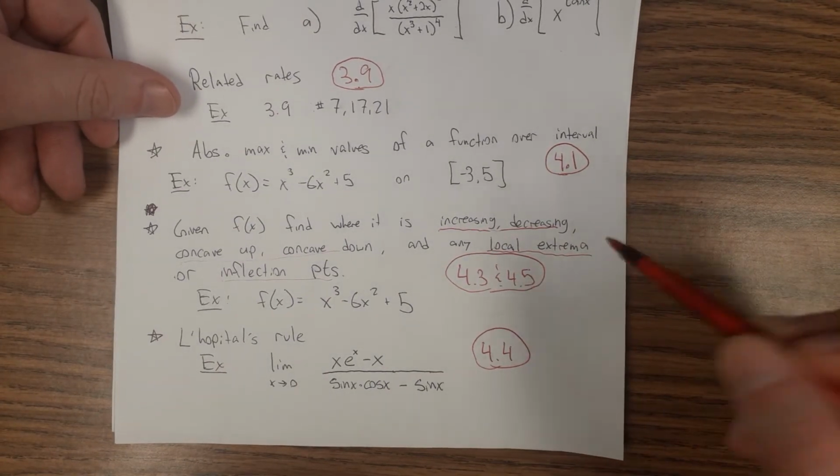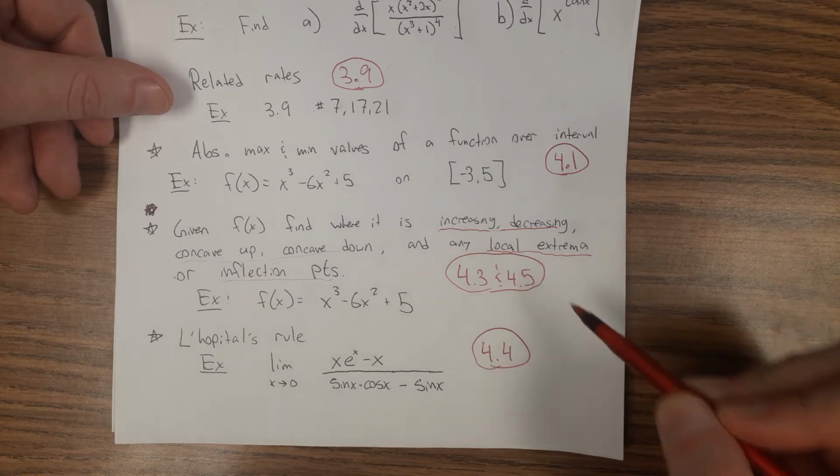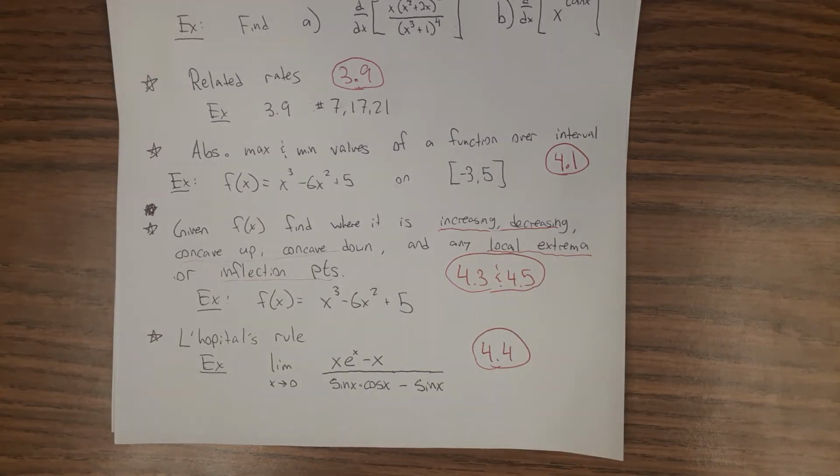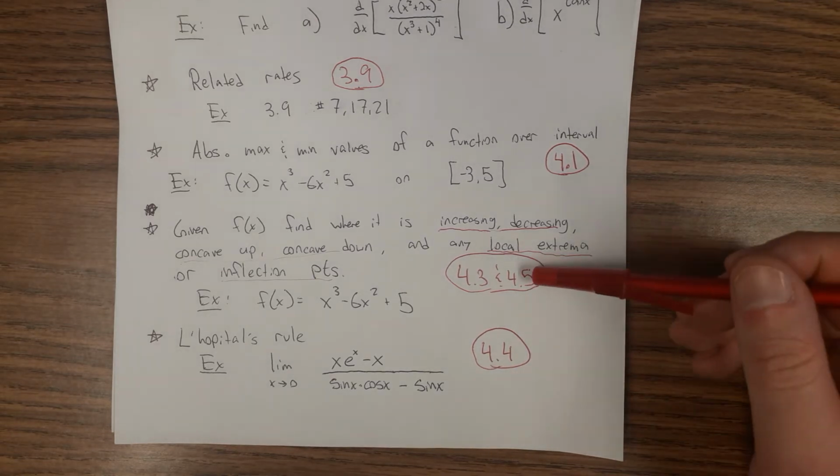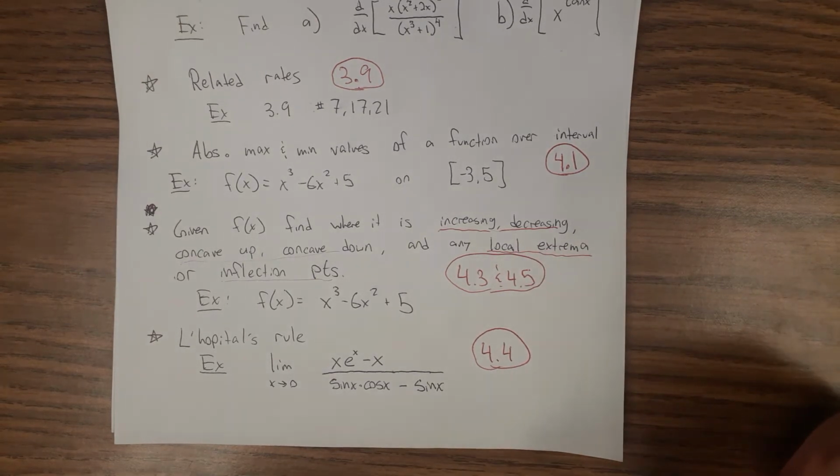And that's kind of out of sections 4.3 and 4.5. We went over a lot more than just this information. Like, we did some of those examples that took us forever, frankly. It took me a whole class just to get through one, where we found all this information like horizontal asymptotes, vertical asymptotes, and x-intercepts and y-intercepts, and stuff that I'm even forgetting. But we're not going to do all of that. I'm just reminding you that that stuff was in section 4.5.